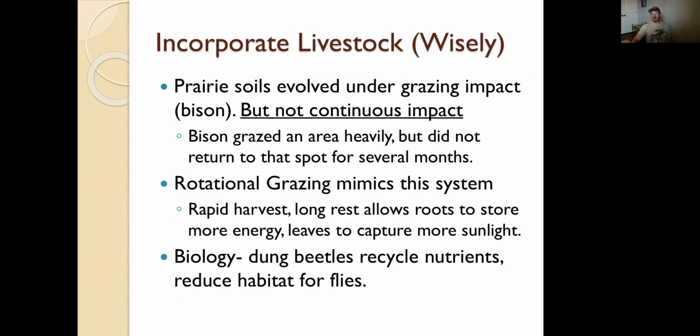We're going to jump to soil health principle number 5. And number 5 is to incorporate our livestock, and I put in parentheses there, wisely, because in a lot of cases we can incorporate livestock, but if we don't manage it, we can sometimes cause more harm than good. But we want to incorporate livestock because, especially in the Great Plains, and in some cases other ecoregions, prairie soils evolved under a pretty significant grazing impact from bison. But it was never a continuous impact. When we think about how the bison moved across the prairies, just think about the southern great buffalo herd. Millions of buffalo resided in this herd, and they would start, let's say, from the Concho River in Texas, and they would start grazing north with the growing season, and they would have a huge impact.